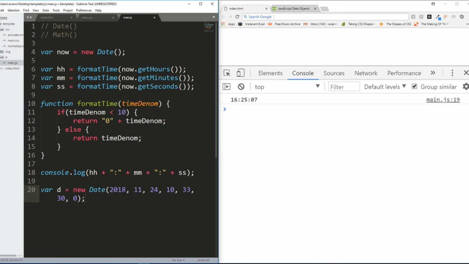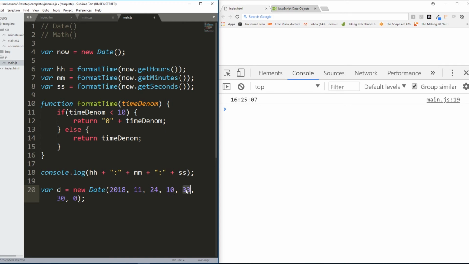D is a new date, which is December 24th, 2018 at 10:33 at night, 30 seconds.